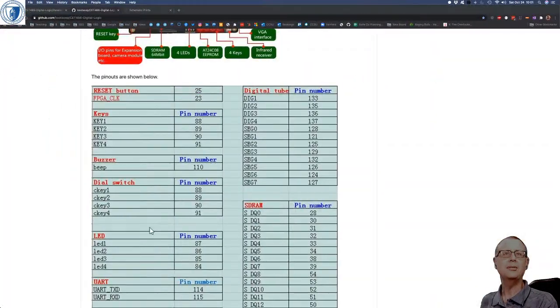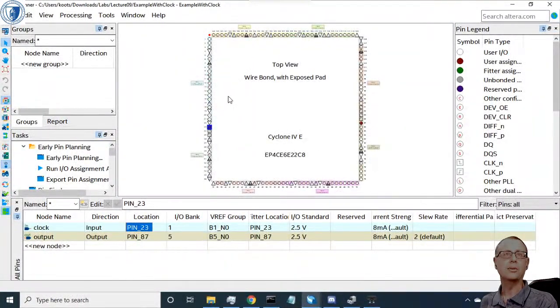Yeah, pin 87 is LED 1, and that's why that LED is the one that's blinking, because I set up the pin planner to connect the input to my VHDL device to the onboard clock, and the output of my VHDL device to pin 87. Okay.